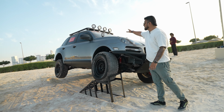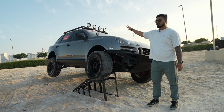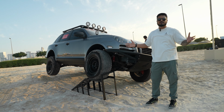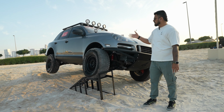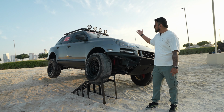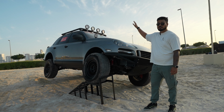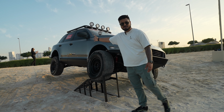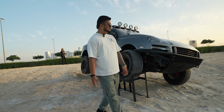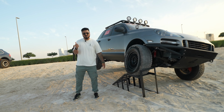You'll see lights on the top. Off-road, there are no street lights. These lights will help you traverse or look at the terrain around you much more easily. You can also move them around. Also, when you're camping, they're very useful, very practical. There's a roof rack up there. You can put in a tent. You can put in a lot of stuff out there on the top. Since it's an SUV, a lot of stuff can go at the back as well. So it's very practical and very classy since you're doing it in a Porsche. Nice. Let's check out some of the other mods that are there.